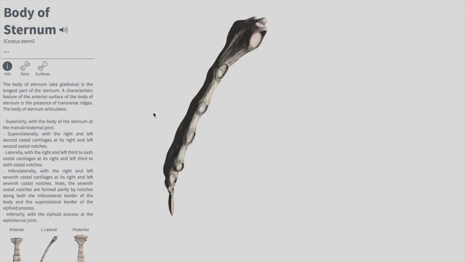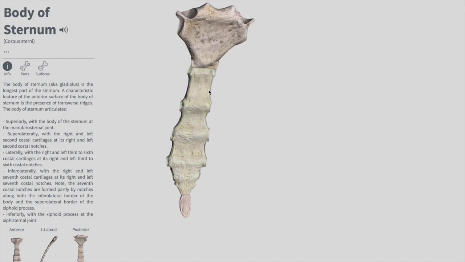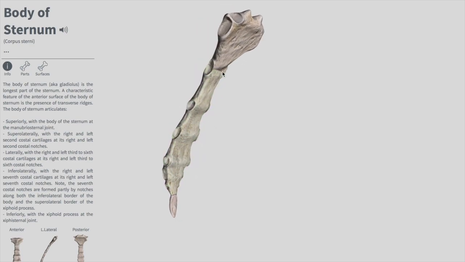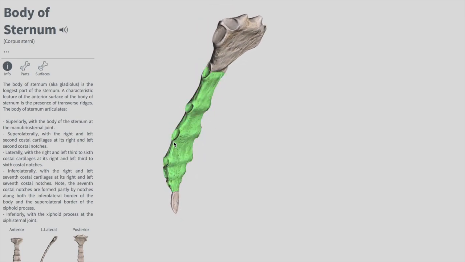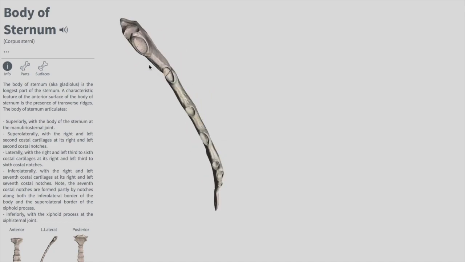So this is the sternum. You can see the sides of it. Here is the attachment of costal cartilage, which are actually attached to the ribs. Over here we have got the clavicular notch, and over here we have the attachment of the first rib bone, that is the T1 thoracic bone.